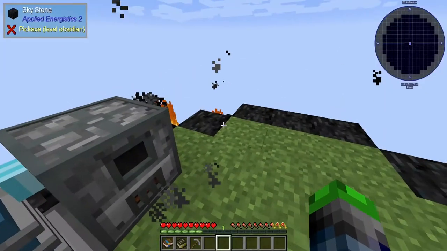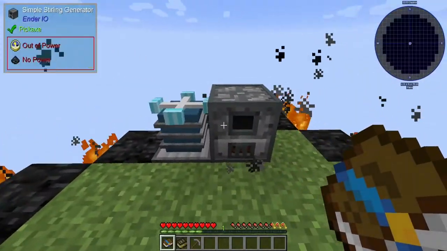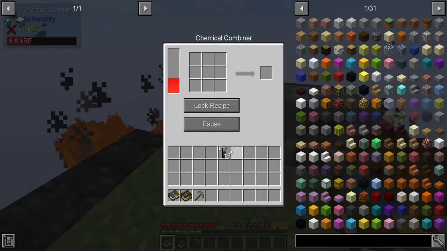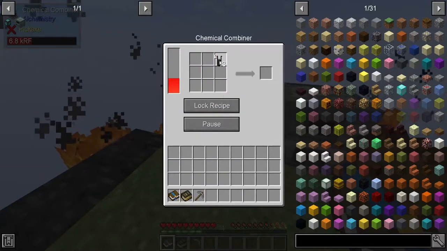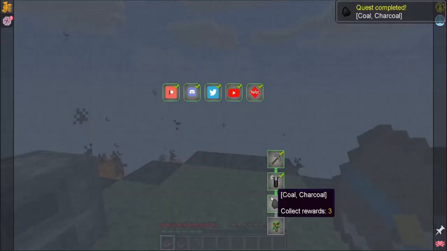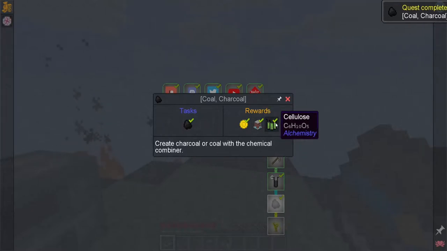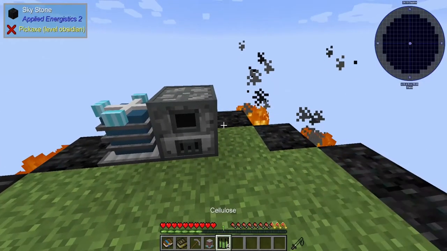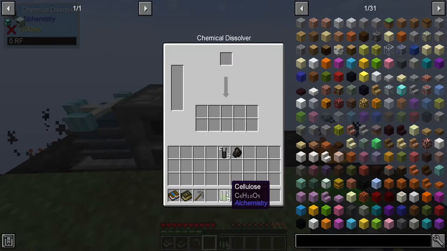And so this is gonna combine chemicals, right? Right, so we need to make, shoot, I put it all in there. We need to make some coal. Let's see here, make the coal, put it over here. So we're gonna need to buy some more coal. Oh, we just need to make one coal. Get more money, we got chemical dissolver, and then we get some cellulose. Beautiful, cellulose is delicious. So chemical dissolver over here, this will break things up into their chemical compound, right?